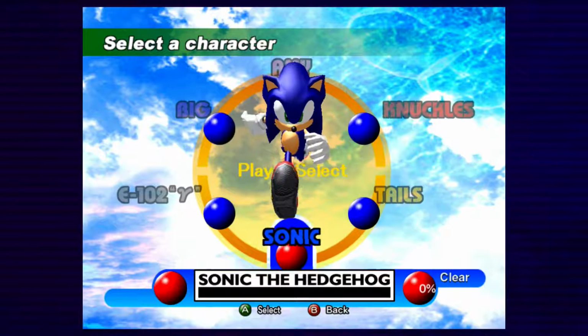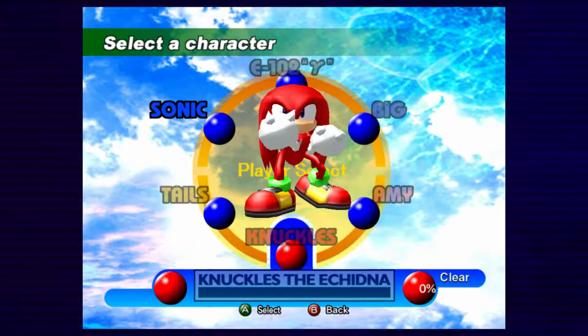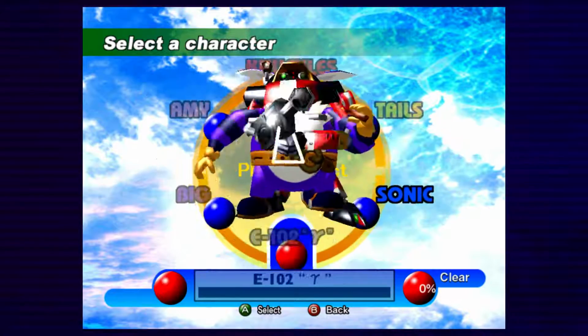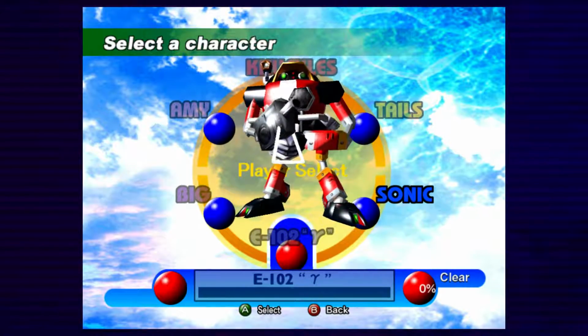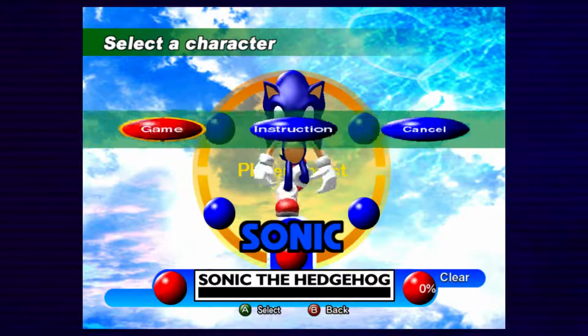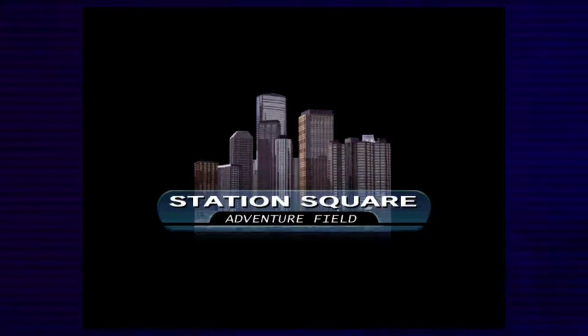Select the character. Okay, so we have 6 playable characters. We got Sonic the Hedgehog, Miles Tails Prower, Knuckles the Echidna, Amy Rose, Big the Cat, and E-102 Gamma, but we can only play as Sonic when we start a new game, so let's do that. Let's get him! Station Square.